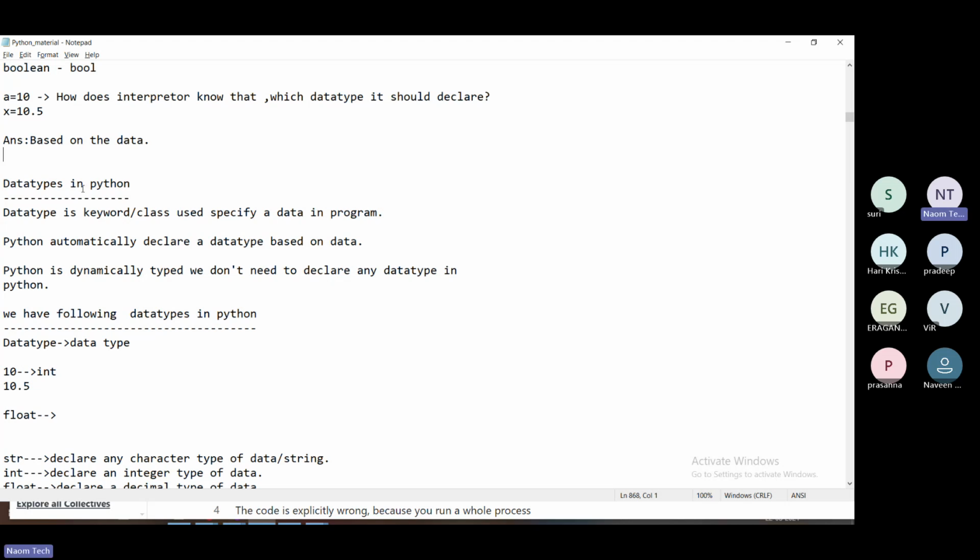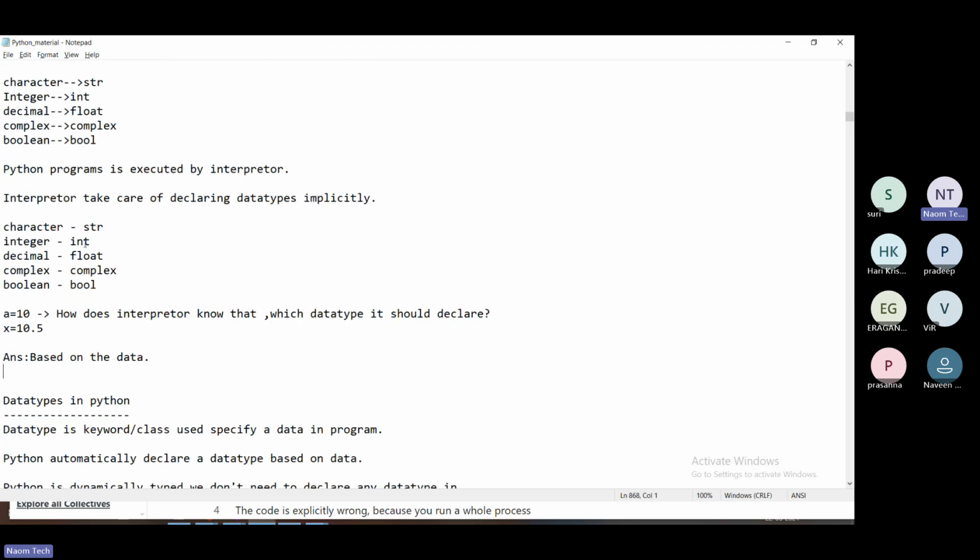Data types in Python. So we are going to discuss another topic, data types. Already this is almost covered. Let us just see what else is there. Data type means, right? What is data type? It is simple. It is a keyword or a class used to specify data in a program. Data type is a built-in keyword.